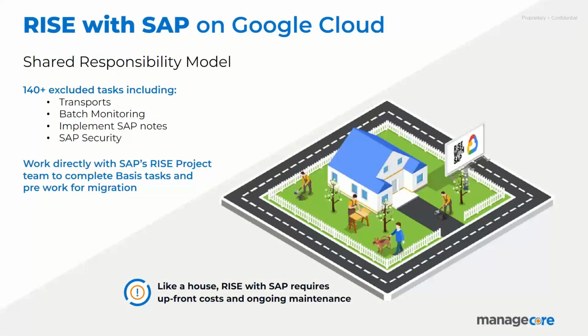So we talk about RISE, and again, I mentioned it's kind of a shared responsibility model. And so one of the analogies that we like to use is to think about SAP RISE as a house. And so just like SAP RISE, when you buy a house, there is a little bit of an upfront cost maybe for the migration or to move into a house. But that house doesn't offer everything that you need in and of itself. So it's not turnkey. There's some maintenance that's required when you own a house. Let's think about things like cutting the lawn. Maybe you've got to fix the roof or hire a pest control service. Those things are left to you.